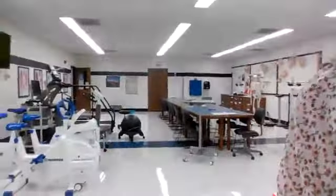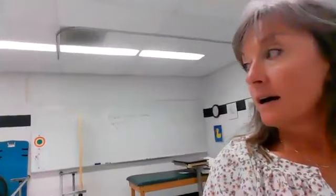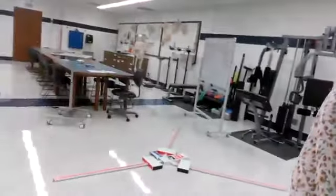So again, I just wanted to give you a couple updates. When you're in this room, you will be doing things such as a sit and reach, measuring flexibility. You're going to be doing a push-up test, a plank test, a balance assessment right here, which is called the Y balance. And then you're going to be doing a 1 mile walk test called the Rockport. The students will explain everything to you.